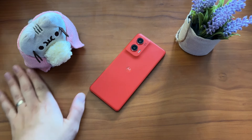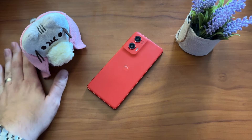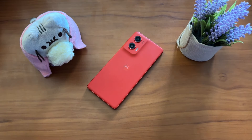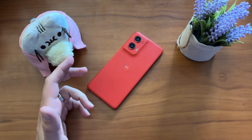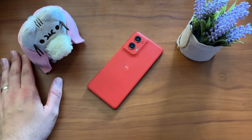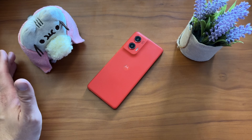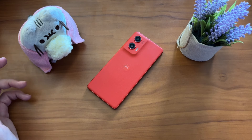Motorola's turned into a very odd company, and by extension, the Moto G Stylus for 2024 is a very odd phone. I really struggle to put it into a category. I struggle to fit it into a mold that you have with other smartphones, and that's possibly by design. I had an article come out the other day for Android Police saying it's almost like the Motorola software issue or lack of software support is on purpose because they're kind of relying on and hoping for casuals to buy their phones.